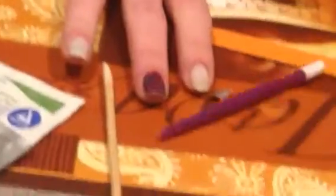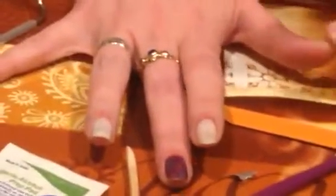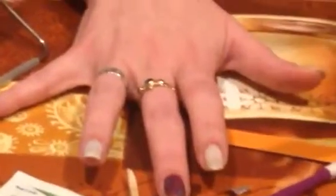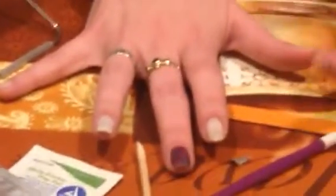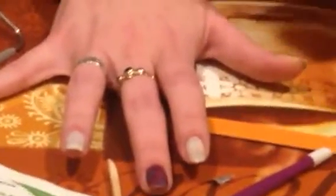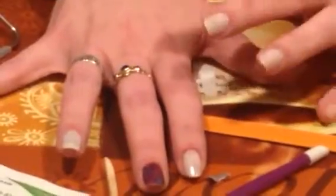Prep is always the most important part. Always, always, always make sure that you spend a lot of time on prep. If you've ever been to a nail salon, 90% of what they do at the nail salon is all prep work. And the last little bit of your trip to a nail salon is just the nail polish or whatever they're putting on your nails. So prep is important. Nail care is important.